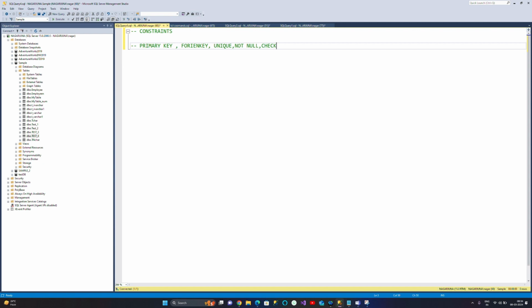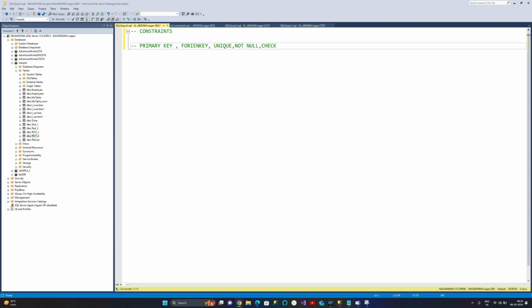So, one second. Now, why do we use constraints? If I don't use constraints, what will be the disadvantage? And if I use constraints, what will be the advantage? Actually, primary key will bring uniqueness to the table. To join with some other table, we use the same key in a different table.